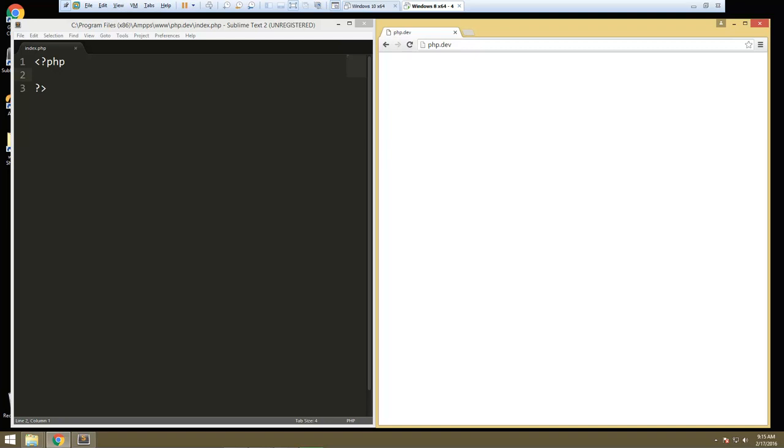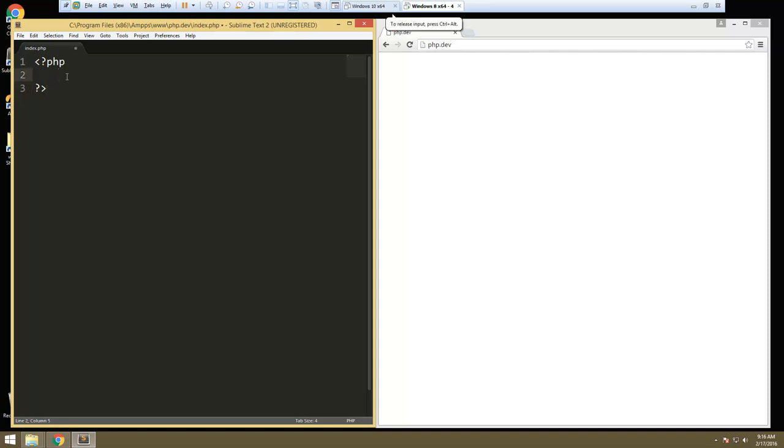Alright, in this video we're going to talk about functions and if statements. So let's start with functions. A function is basically a block of code or a block of statements that can be used repeatedly in a program. We can create functions and then we can call them at any point. Let's do a really basic example.